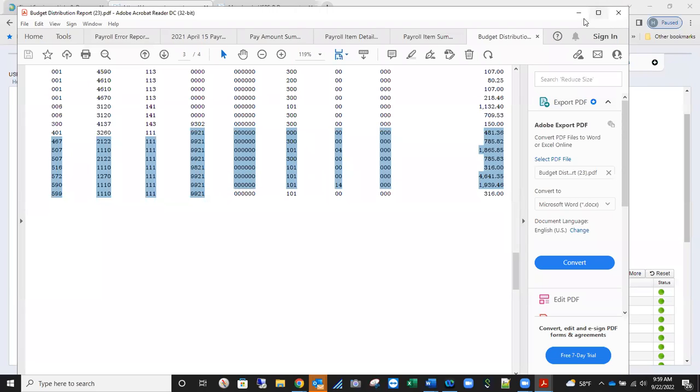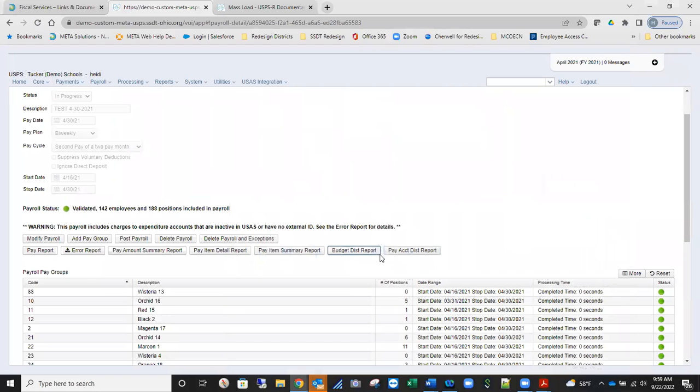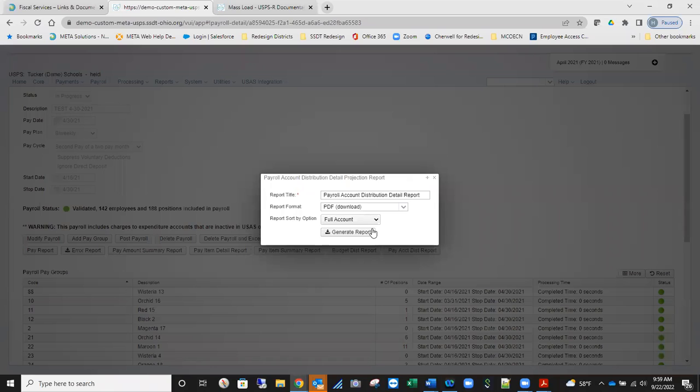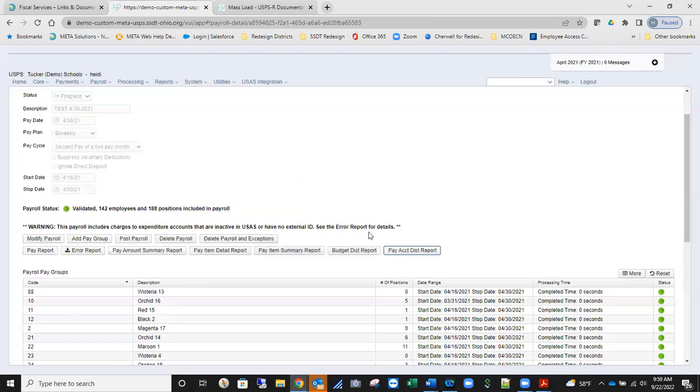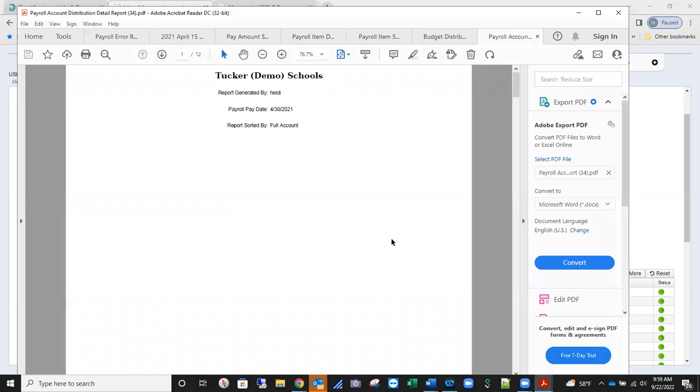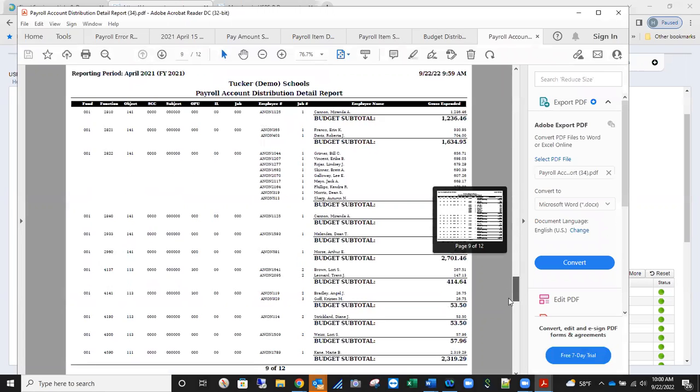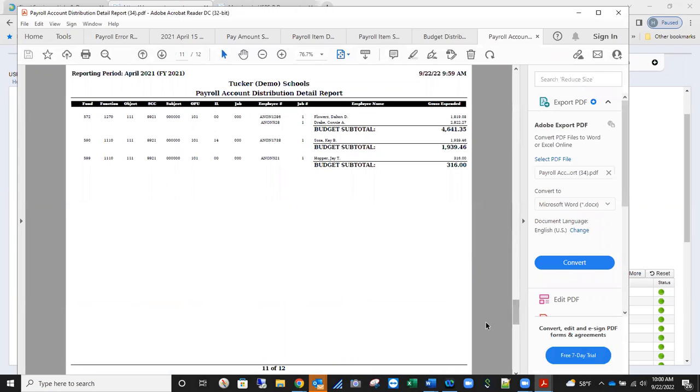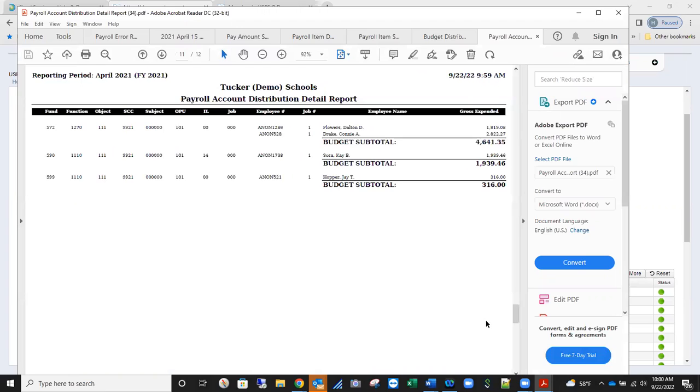Now, although this report is great for a summary, this one's even better. When we go and run this, again, I'm just going to keep it as full account. You can do dealer's choice on how you want that. If I scroll down to those 500 accounts, bear with me. Check this out. I actually have employee names, so I know who to go change, okay?